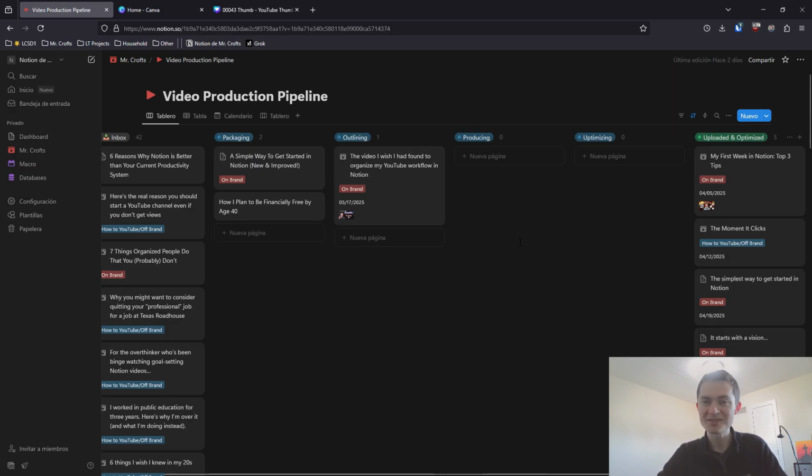That's a whole separate stage in his process, whereas when I made my own, very early on in my journey, I wanted to make this as simple as possible. So I thought, how do I make this simple, but also address and sequence in a logical, helpful way the stages of a video? Because I've made videos in the past, I know what they take. And here's what I came up with.